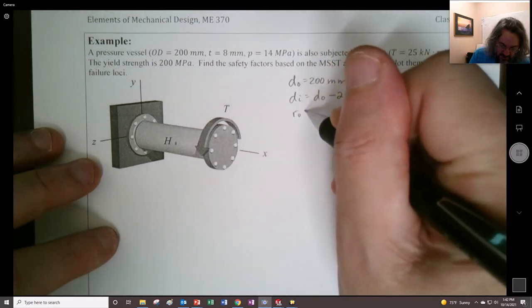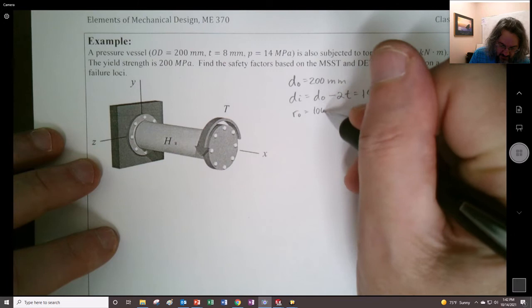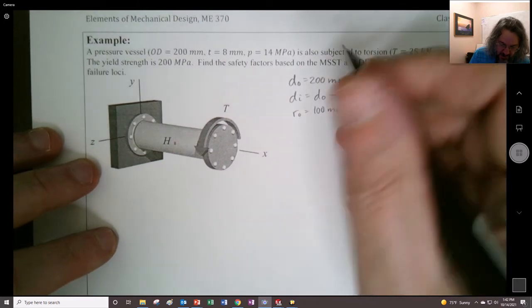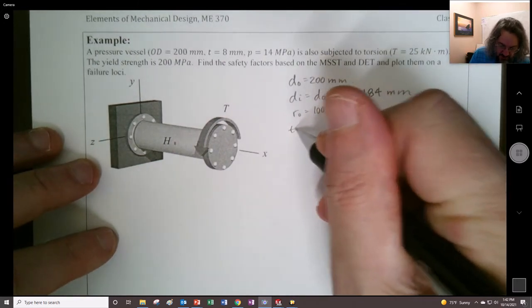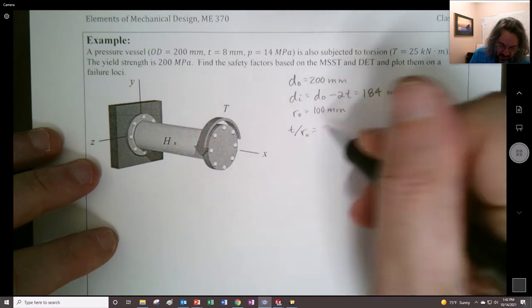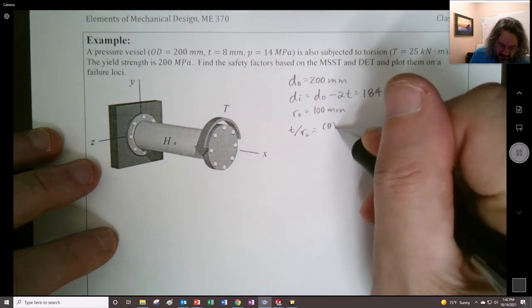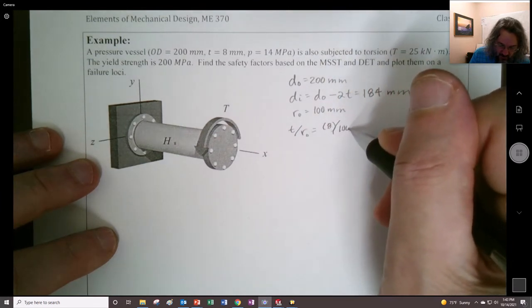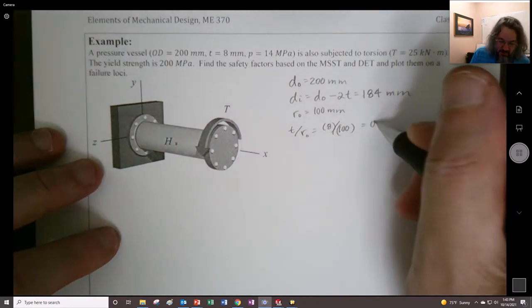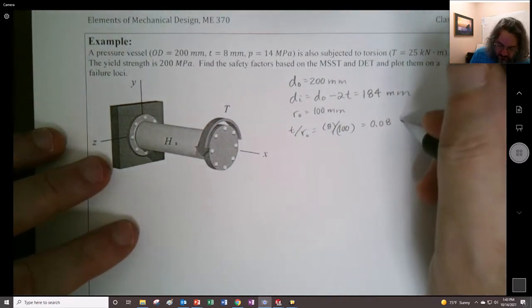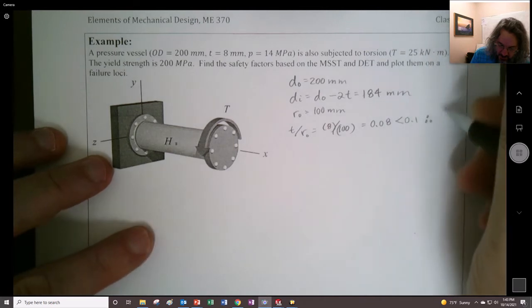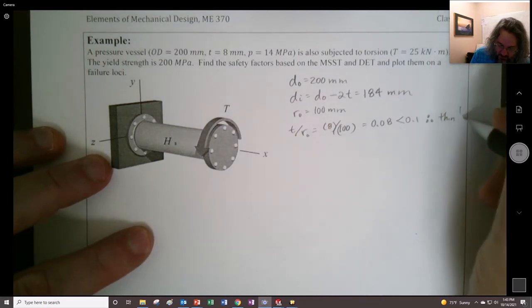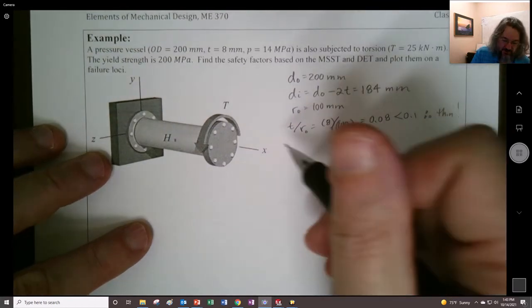Notice that the outside radius, easy enough, is 100 millimeters, and we need that because we would like to check what the thickness divided by that is going to be, and we get 8 divided by 100, which we could do in our head, 0.08, which is less than 0.1, therefore thin-walled. Makes our life easier.